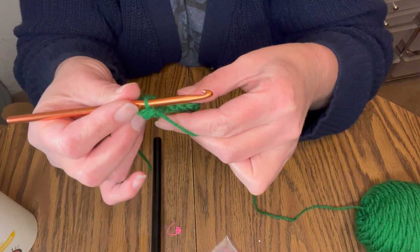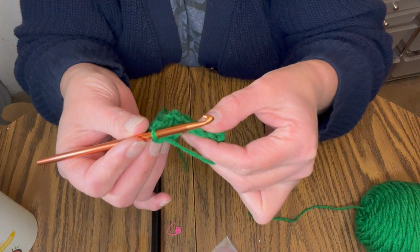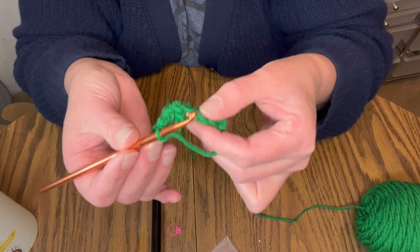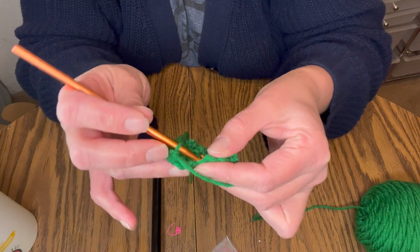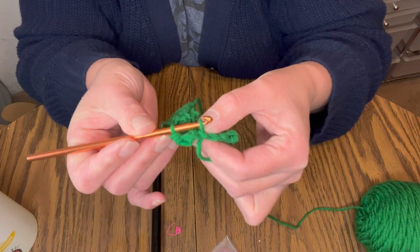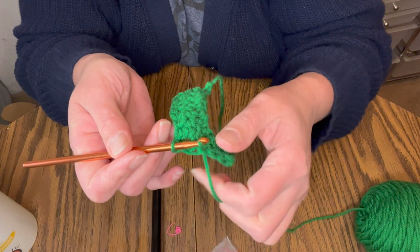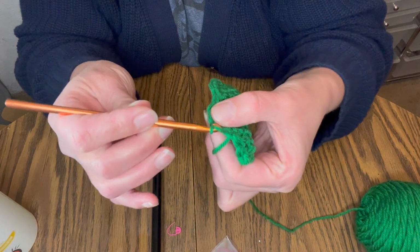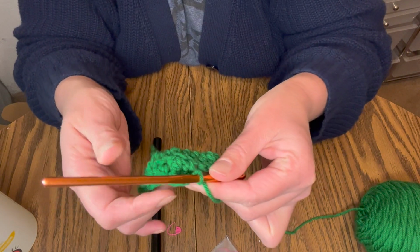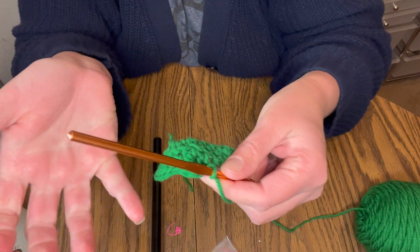The last stitch that you're going to do is called a slip stitch, and it's really easy. So for the shamrock, one of the things you have to do is a slip stitch. It's literally all you're going to do is go through the work where it tells you to, pull the yarn through your work, and now you've got 2 on your hook. You're not going to loop over again. You're just going to take this loop that you brought through your work and pull it through there. It's kind of an ending stitch, or like an attachment stitch. So those are the stitches you should need for this project. So let's get started.